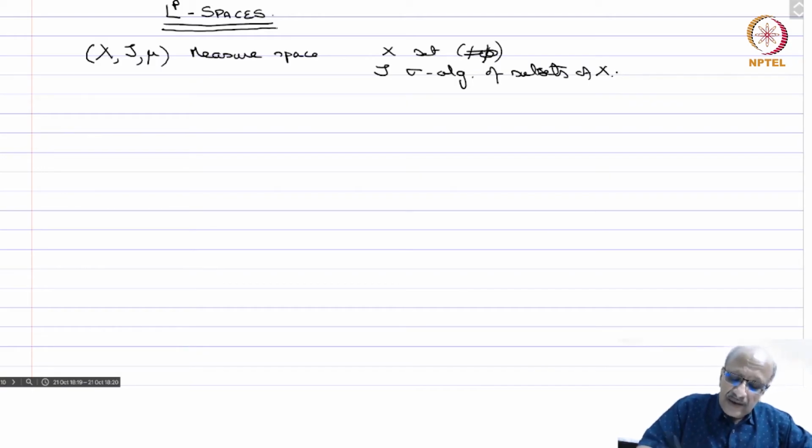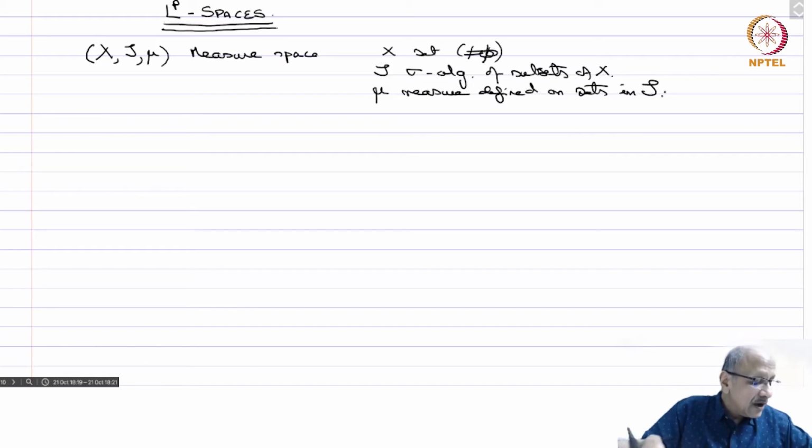So this is the basic collection on which one defines a measure. So mu is a measure defined on sets in S. Okay, so this is a standard measure. Those who are not completely familiar with measure theory, I recommend that you look at the first chapter in the book on functional analysis, TRIM series 52, which I mentioned at the beginning of this course. There's a rapid introduction to measure spaces. At least the important results which we will use are all stated there, though not proved.